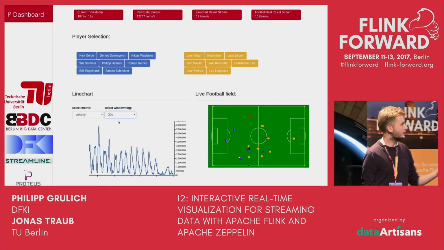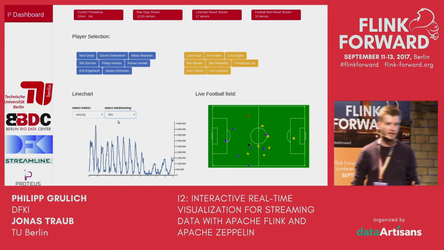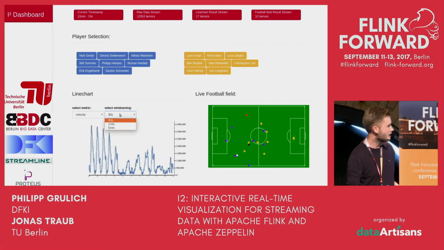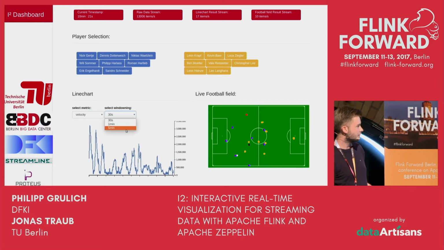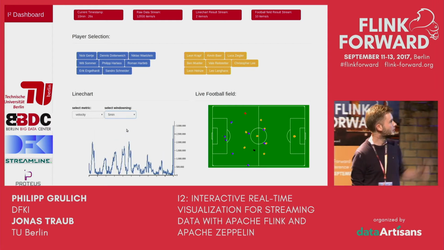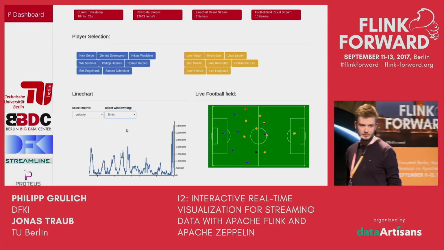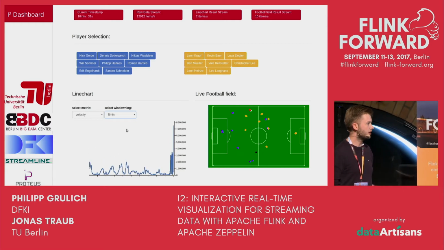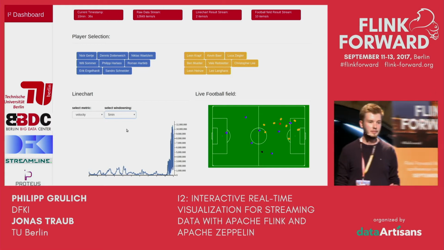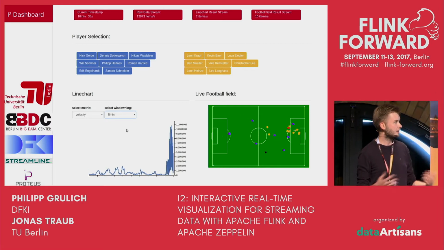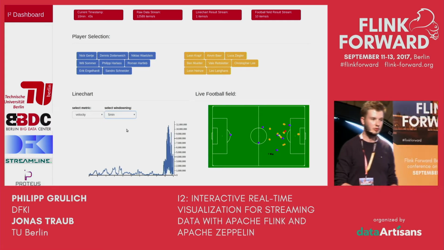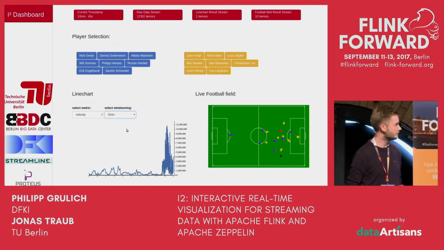So we see that we reduce the amount of data really heavily, and when I now, for example, select another time frame here, we see that the number of data items which are transferred to the line chart are reduced, and that is also the main motivation for our system, that we want to reduce the data items in the backend as much as possible, so that we don't have to process them in the front end.